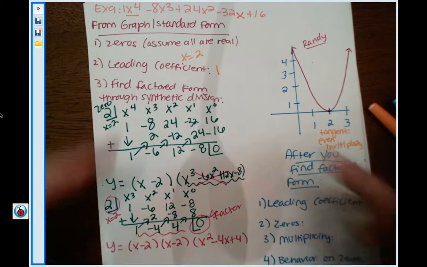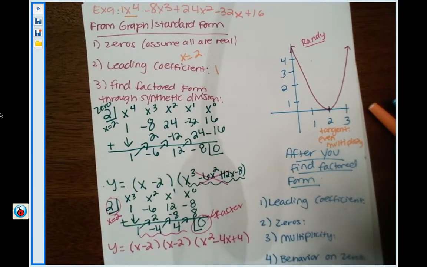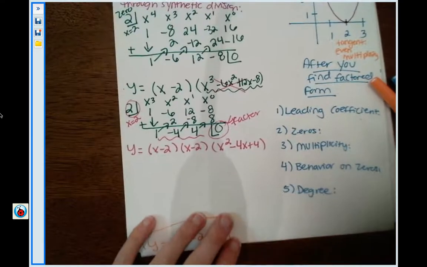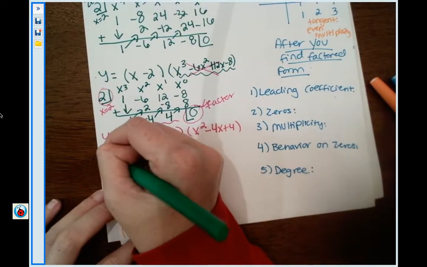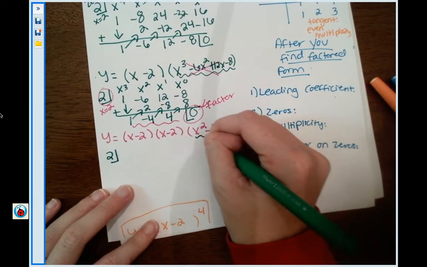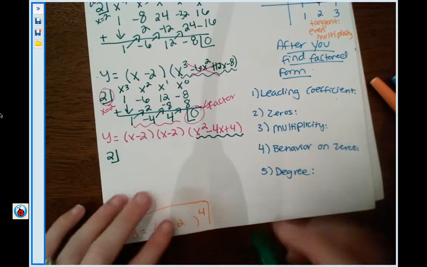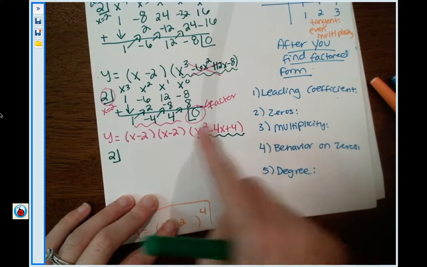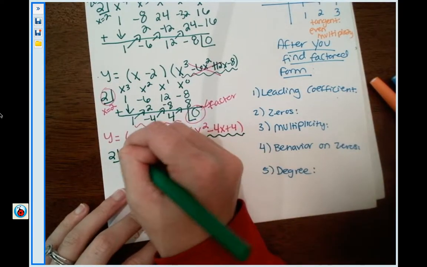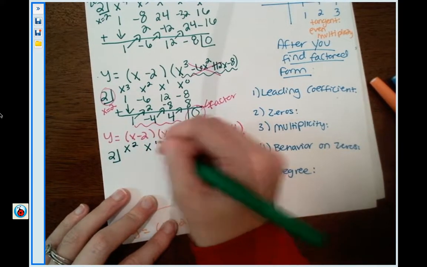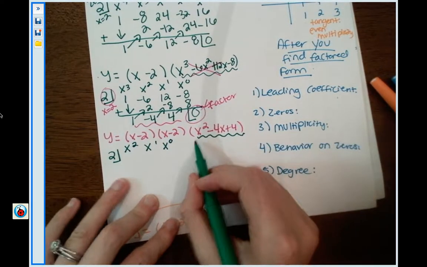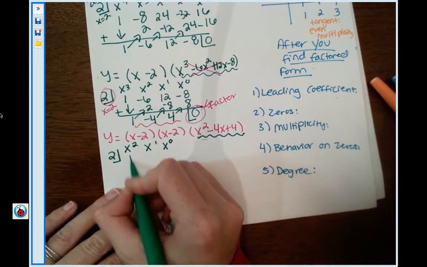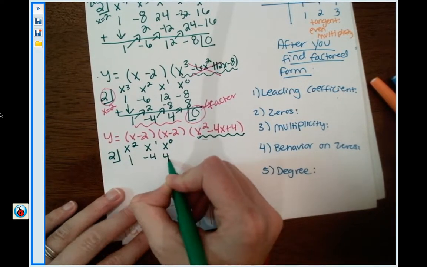Okay, I still currently do not have any other zeros except my 2. So guess what, you guys? I'm going to put 2 in the boxy again. I know, right? Okay, so I put 2 in my box. We now go to the depressed equation. These are the numbers I now use in synthetic. So I have an x squared as my highest exponent, so x squared, x to the first, and x to the 0. All right, and then my coefficients are 1, negative 4, and 4.